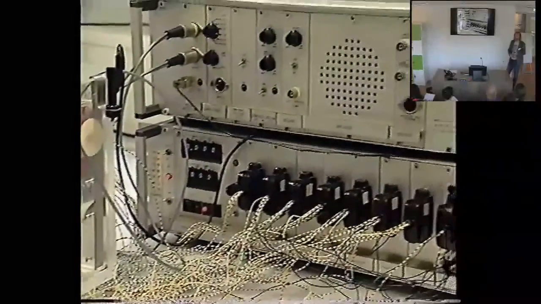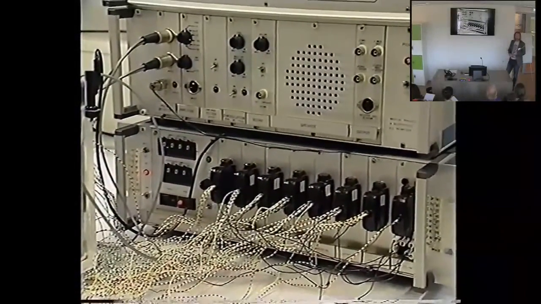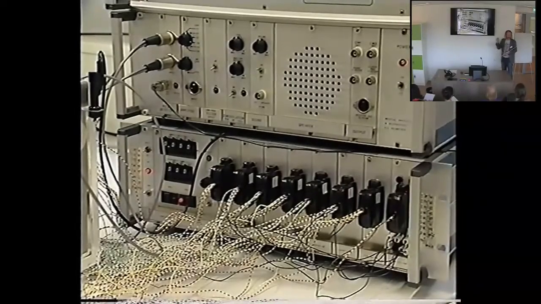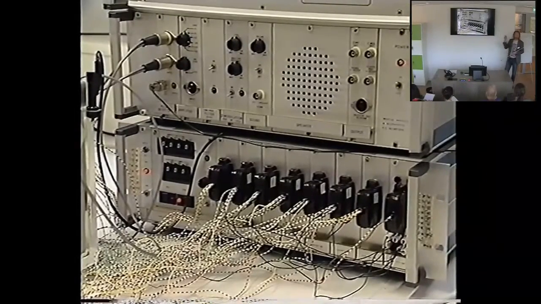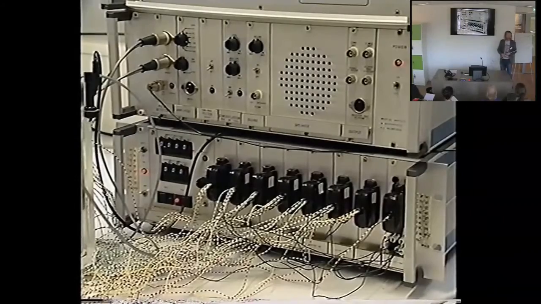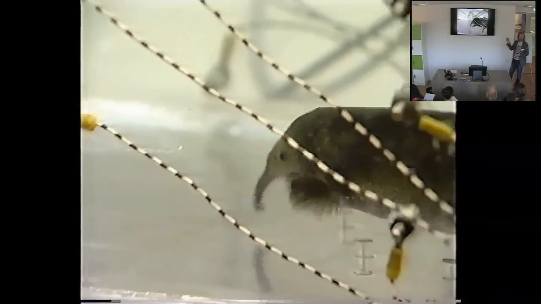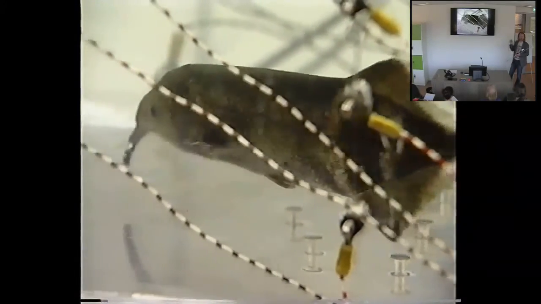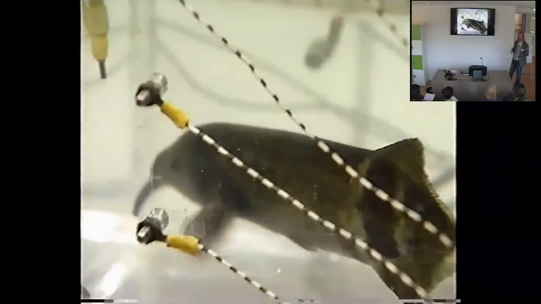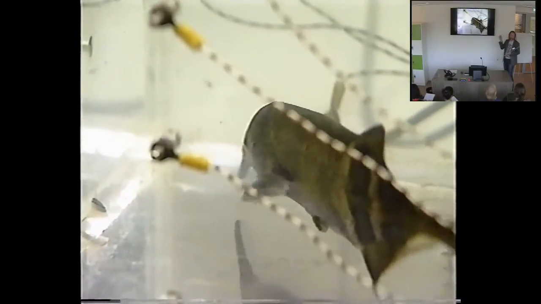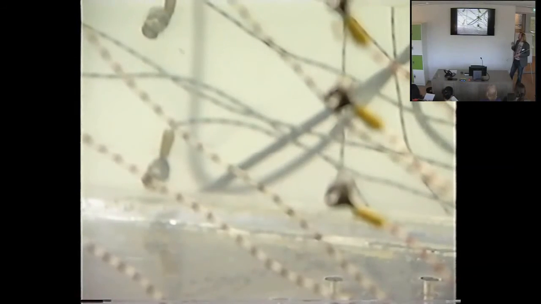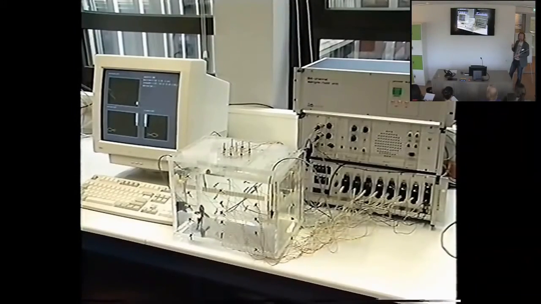You can see on the system that it's not really a state-of-the-art EEG amplifier. These recordings were done about 15 years ago, and back then we used a really old EEG system we had standing around. But it's a 64-channel EEG system, and the nice thing is that we hooked it up to a computer, and we were able to record this data, but also process this data in real time. So 15 years ago, we were already doing real-time processing of EEG data. Every time that the elephant fish emits a small pulse, we can detect it and we can measure the field distribution on the fish tank.